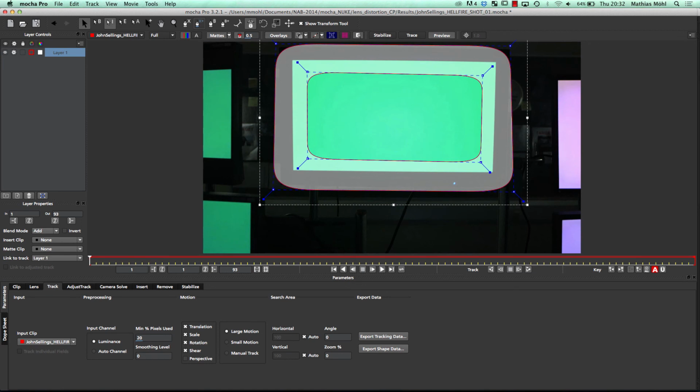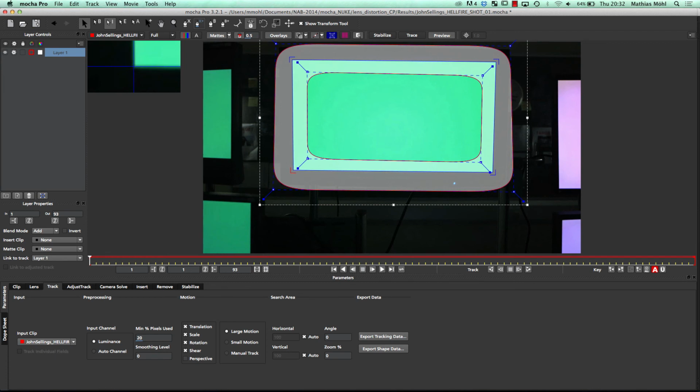And just in case we have some reflections on top of here, this is not an issue with this particular clip, but with others, then these reflections are not really tracked. So now, before we start tracking, I always like to add my CornerPin surface here, because this is the perfect way to check whether our track is accurate. If the blue surface rectangle perfectly sticks to the edge here, then our track is good.